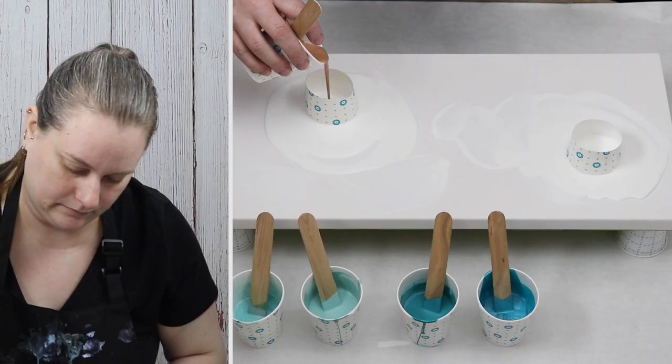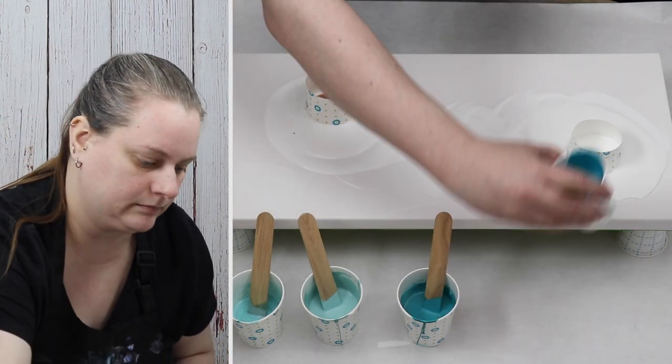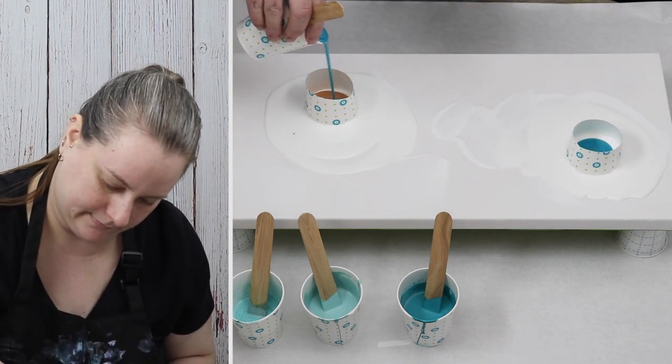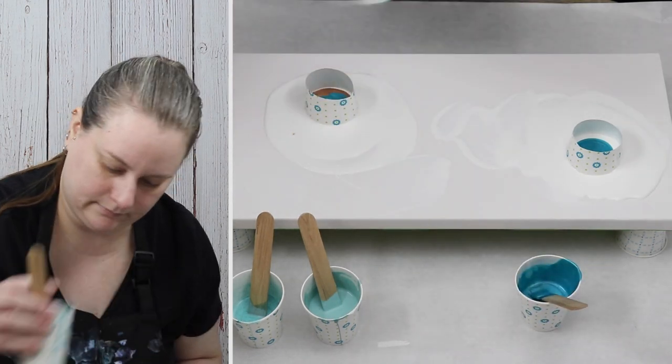And from here, I'm just going to start alternating my colors and pouring them into my cups. And you'll see once that seal is broken, when some of that paint moves underneath the cup and the white paint, the cups will start moving on their own.